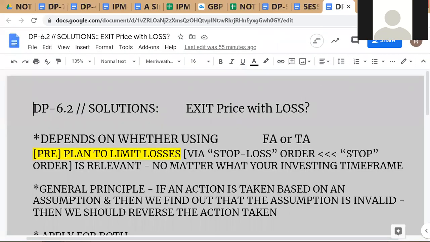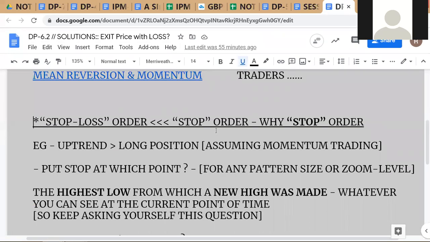Well, let me just clarify that, because there is a reason why we said, in a discussion we had at one point of time, it's there in one of the videos: why do we say stop order, not stop loss order? We have already explained this once with FCX, so you can go back and look at the video. The classical, layman's term is stop loss. The technical term is stop order.